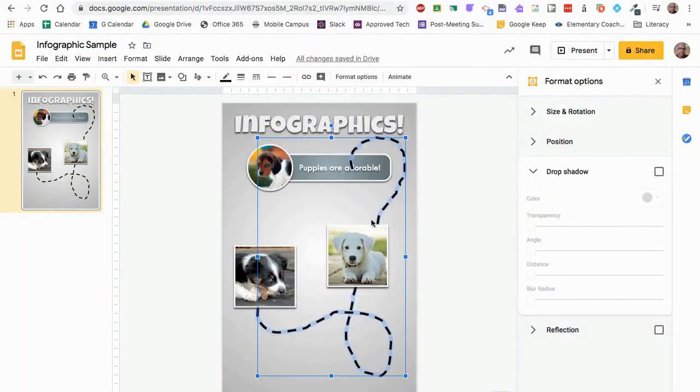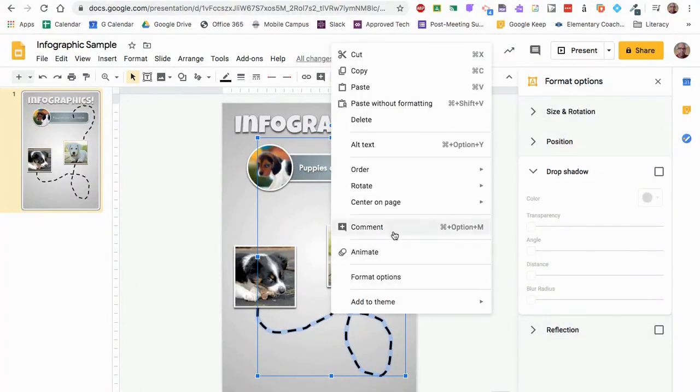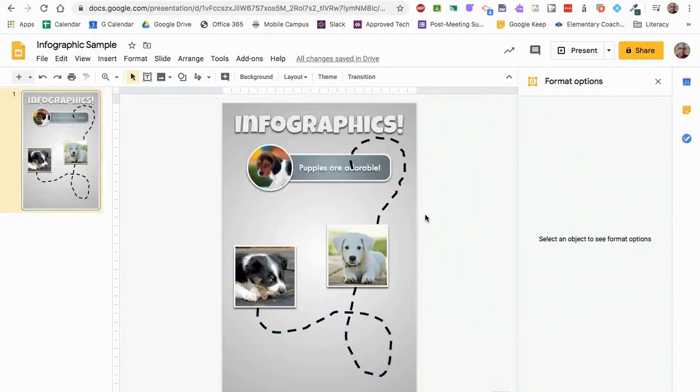The last way of doing it, and this is actually a lot easier, I find, is there's a keyboard shortcut. So when I highlight order, I can either bring it forward, bring it to the front, send backward, or send to the back. You'll notice that there's a keyboard shortcut. On a PC, it's going to be Control and the down arrow. I happen to be on a Mac right now, so I can choose the Option key, Command and down arrow.